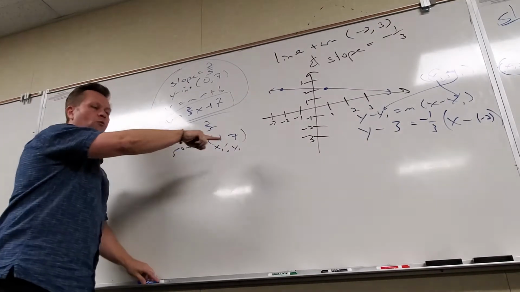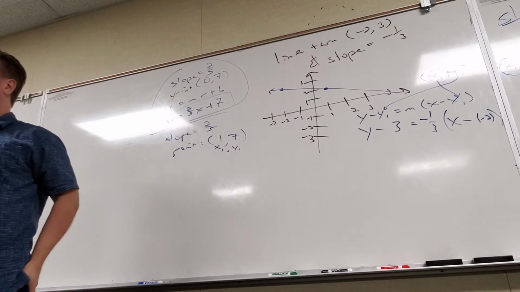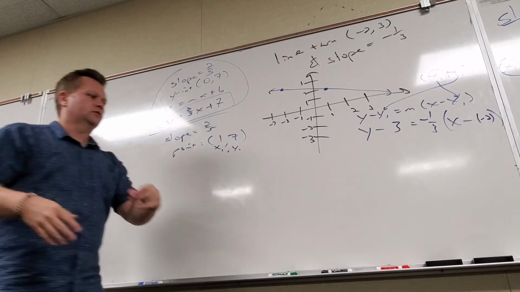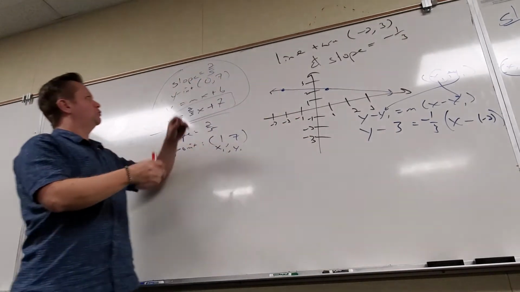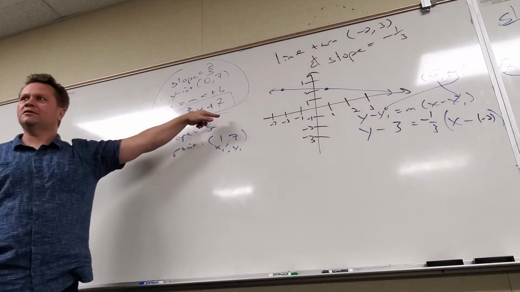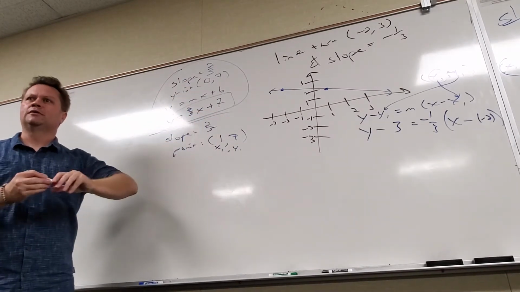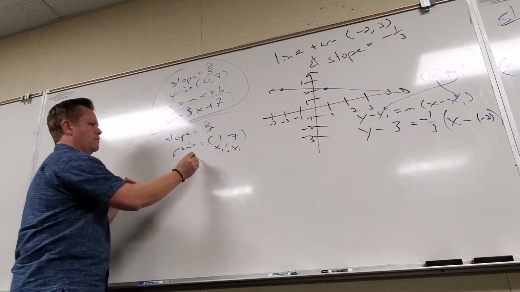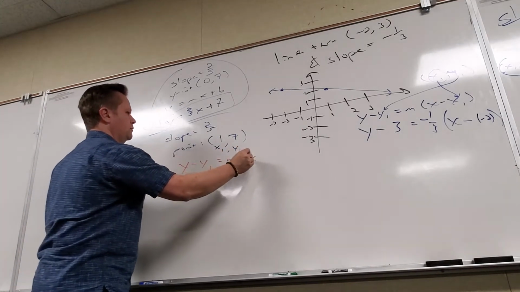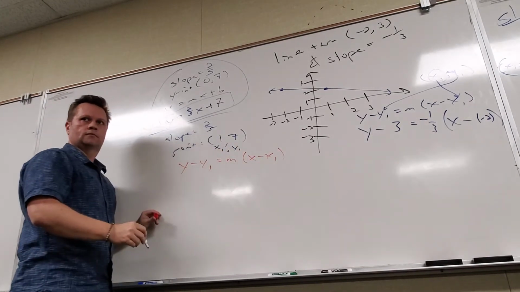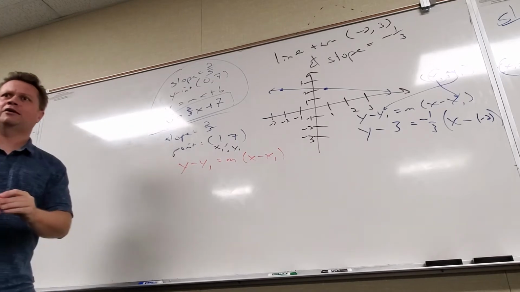That's the x1 and the y1 that I know, right? x1, y1. So now, the same way that you're cool with just throwing stuff in the right place, let me throw it in the right place. So how's this go? y minus the y piece equals m times x minus the x piece.